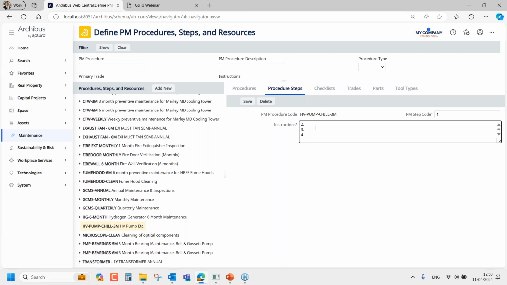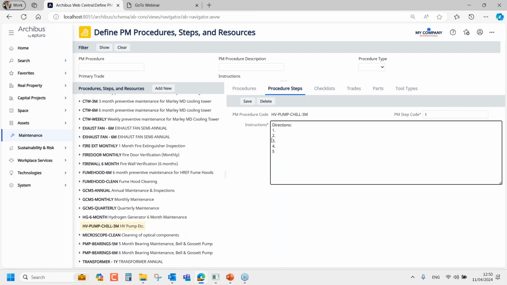This would be the outline, the instructions, and this step is actually going to generate the work order. If you don't have a step identified, the system will not generate the work orders at the end. So someone did all this work and set up for procedures and scheduling and everything, and they asked me, why isn't this working? And we went and looked and we said, it's because you don't have a step. It's the step record that generates the work order.